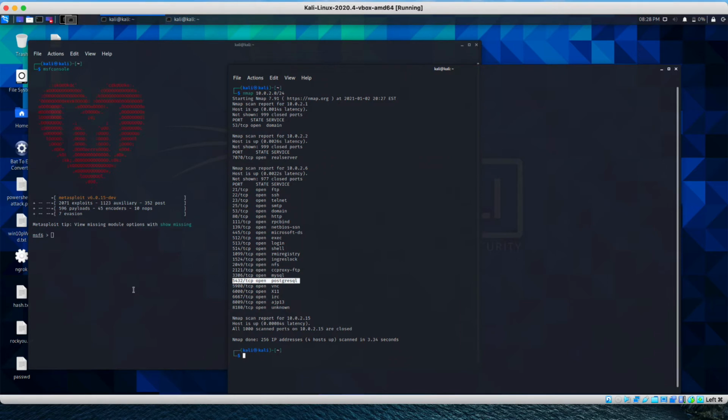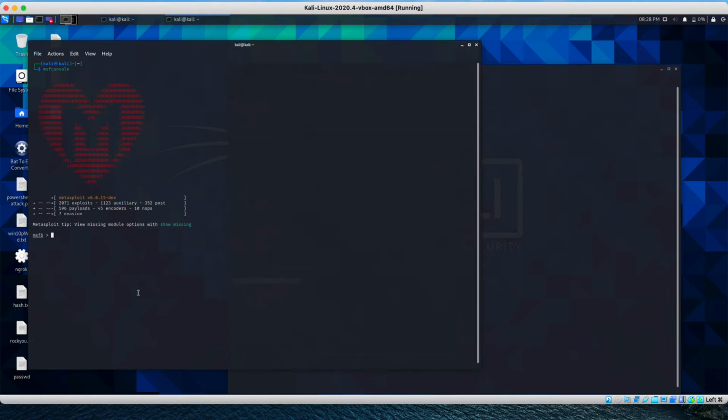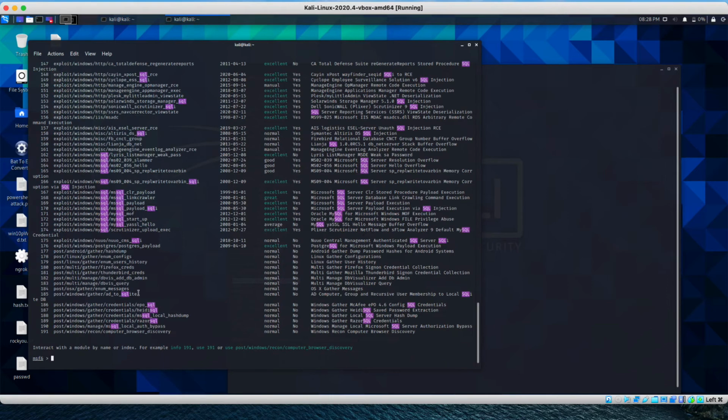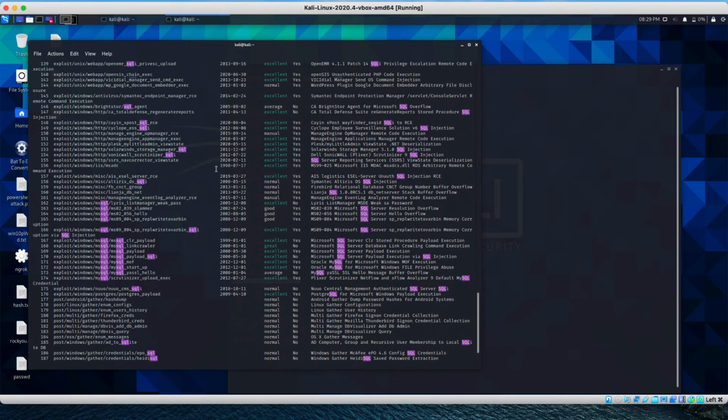So once we've got Metasploit open, if we search SQL, you'll see we get a lot of vulnerabilities coming up for SQL here. And the one that we're particularly going to go for is the auxiliary server capture postgresql. So it's an auxiliary type.